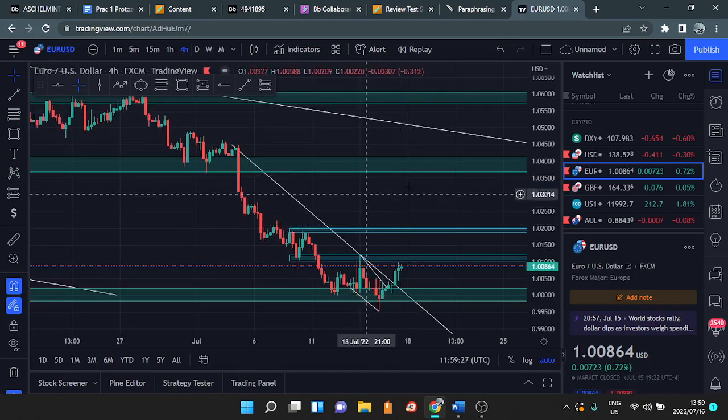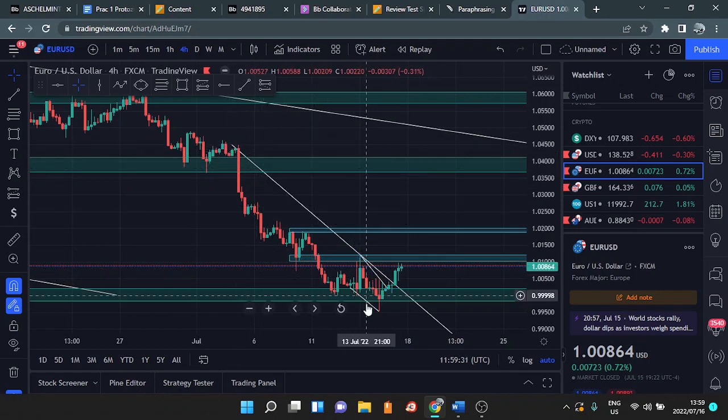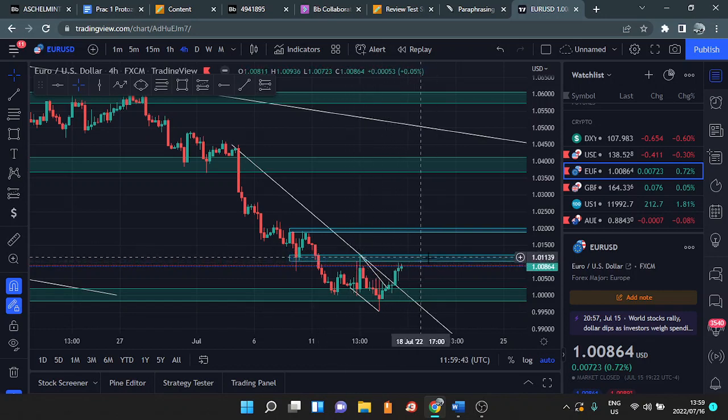As you can see on the 4-hour time frame, the market kept on creating lower lows, lower highs, lower lows, and created a double bottom here. Then the market collected liquidity, pushing to the upside. So now on the 4-hour, we're waiting for it to break this previous structure here to indicate that now we're in an uptrend. But if it remains below this lower high, then we're still in a downtrend, because you cannot estimate that we're in an uptrend while the market still respects the downtrend of the 4-hour.